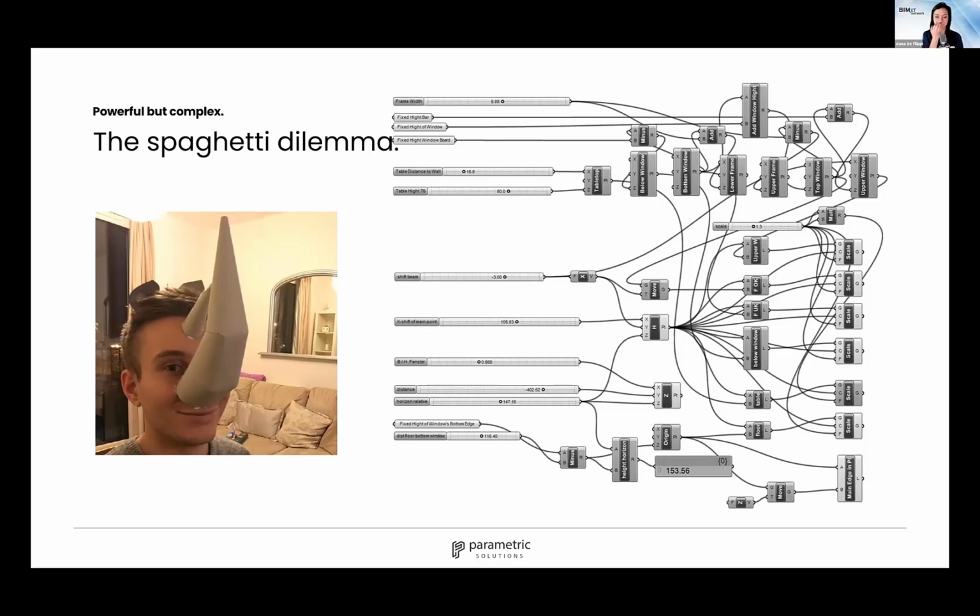So what I wanted to say is that you have this design logic and you have to tweak it a little bit for every project. What happens is that you spend maybe 20 hours to create the logic or the script or whatever you want to call it, and then you spend 80 hours to run it for certain projects, just making small tweaks, and the logic just grows and becomes more and more complex.